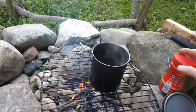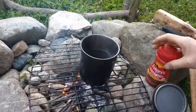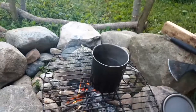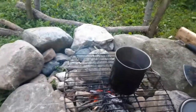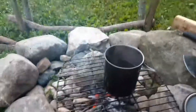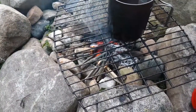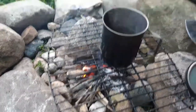Alright, now we're gonna put the old Folgers Classic Instant. Absolutely fantastic coffee. I'm trying to do this one-handed, so it's not really working out so great. I forgot my tripod. So whatever, you know.